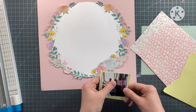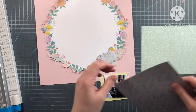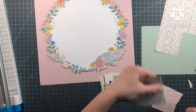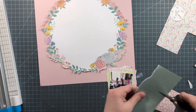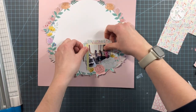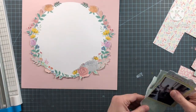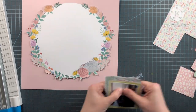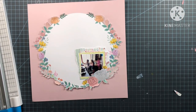I'm going to use this layering technique — I don't hardly ever do this. I decided because my photo was a little bit smaller than I wanted, I should have printed a little bit bigger. The wreath just looked funny with the photo being a little bit smaller, so I wanted the layers behind the photo to be a little bit wider. That's why I decided to layer my pattern papers behind my photo. I am going to adhere that down. I didn't like the way it looked so I added a different piece, and then I think we're ready to do some embellishing.